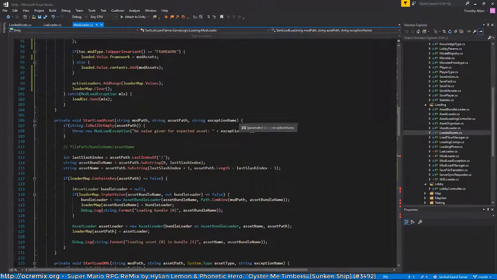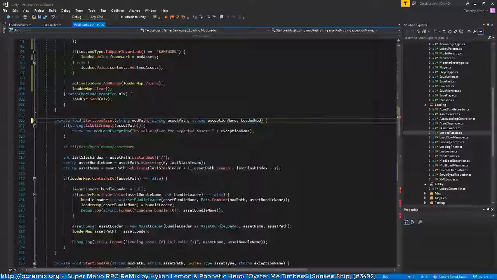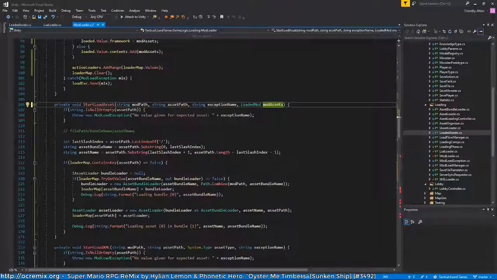Okay, so load asset, and we'll just put loaded mod. The bundle loader doesn't need this, but the asset loader does.